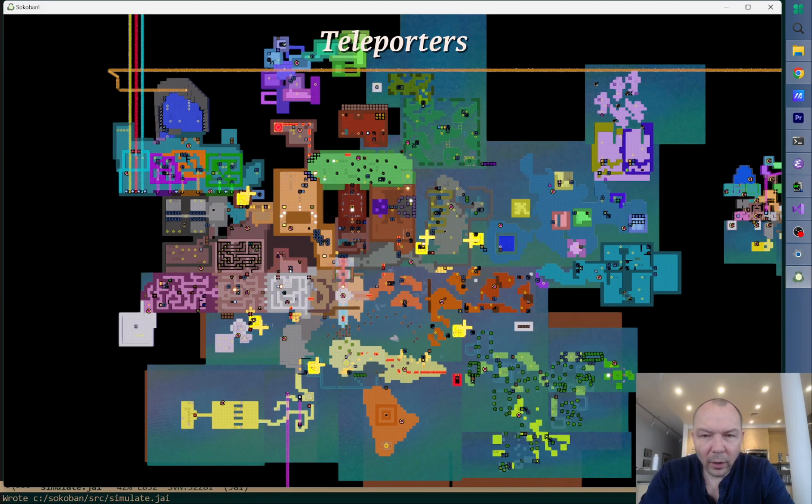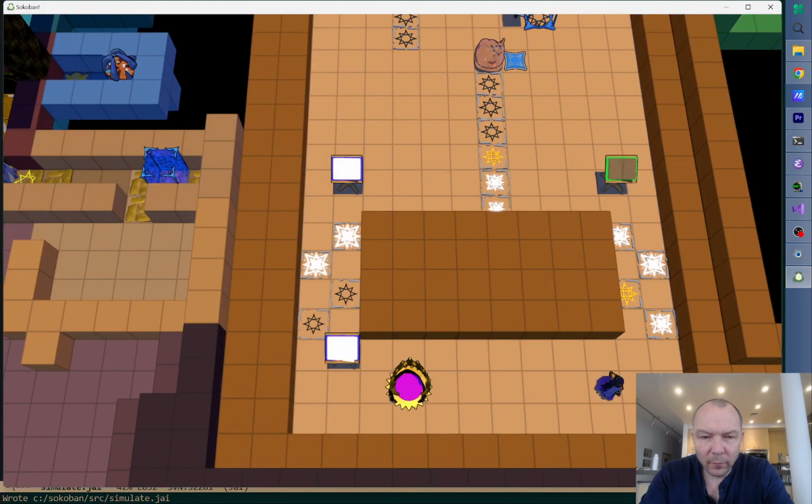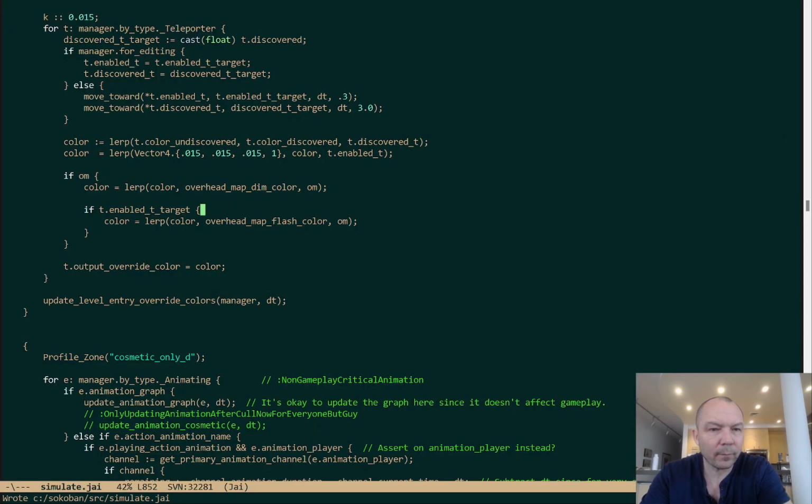So how did I screw that up? I don't know, I somehow did. I didn't change Flash Frontier color. What? There's no such variable as Flash Frontier color.